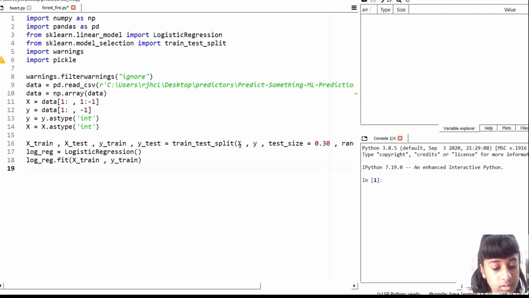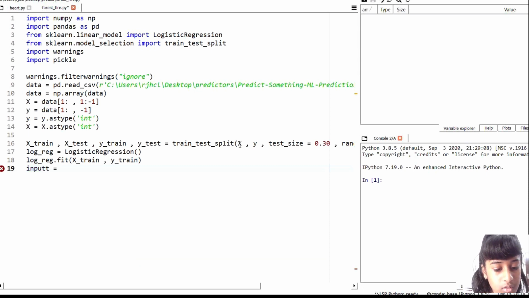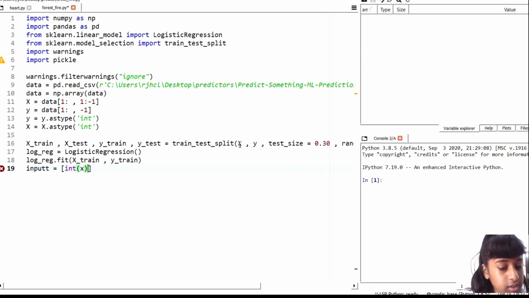And then I'm going to set the input. We need the input. Let's put double T's as input is a predefined feature already. So I'm going to say input is equal to an integer of x. It's a for loop now.